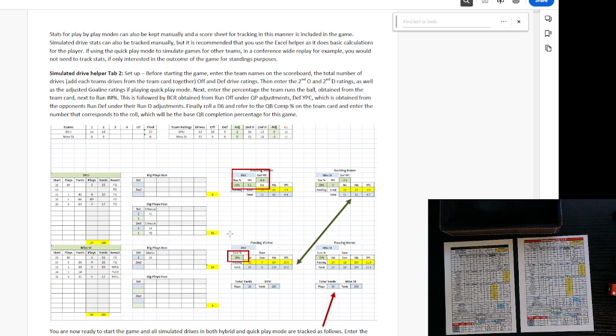If you're playing hybrid or quick play, you will enter drive results here: the start, how many plays, how many yards. If there is a big play, you enter the BP symbol. And then if it is quick play mode, you'll have to do the second portion of the drive. If you're not playing quick play, you do not need to fill that out. You'll go to the play-by-play tab to finish the drive.